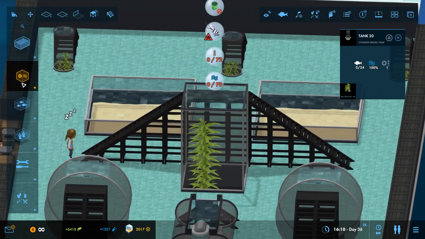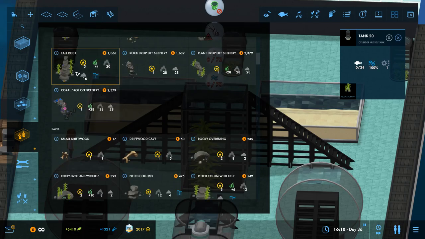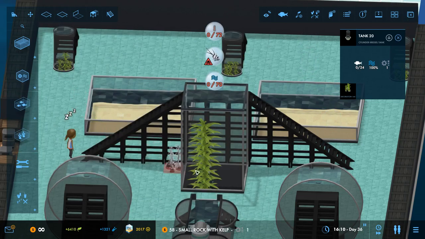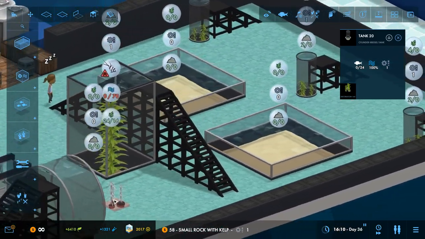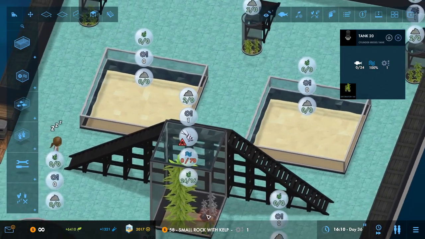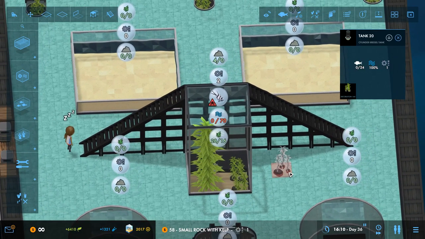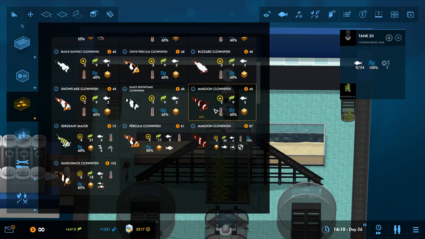Now, I don't know if I can fit anything else in here. Rocky overhang with kelp, tall rock with kelp, no, that doesn't fit in there, unfortunately. But we know that small rock with kelp probably will. So one there. I do believe another one can go in somewhere. Right, there we go. Maybe not. Positive this should go right there. Right, that is now 28 of 16. And we've got some cardinal fish in there.